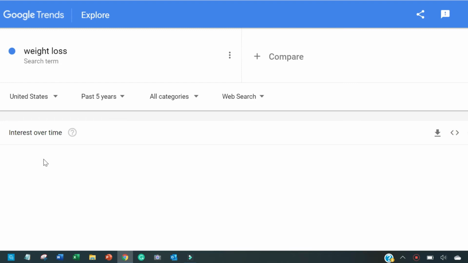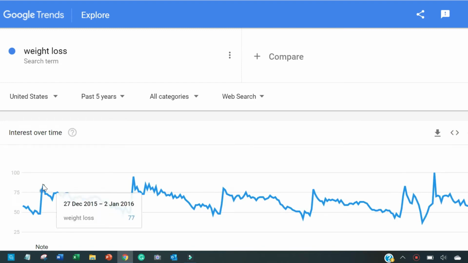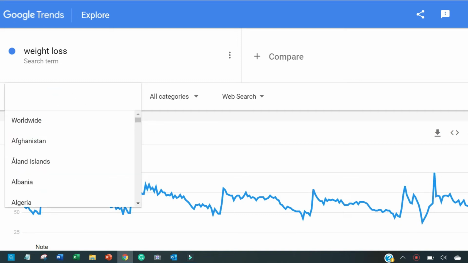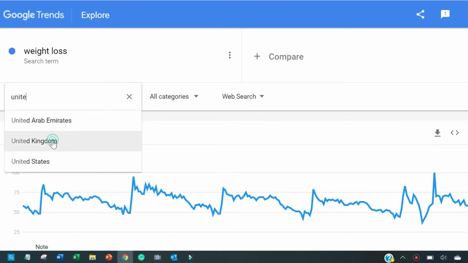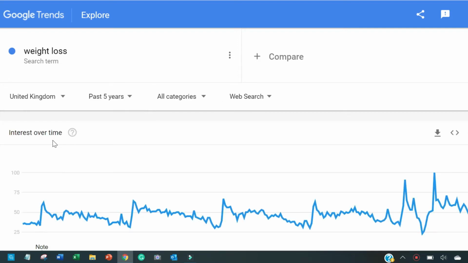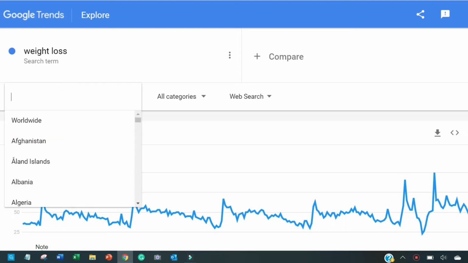Oh, the graph looks the same. So this is how much interest there is in this topic in the United States over the past 5 years, and there's an extra peak right there during the pandemic. Interesting. Let's look at some other countries. United Kingdom, for example. Yeah, trend looks the same. The spikes are in January. Nothing surprising about that. And then after being locked down and locked indoors inside, people are looking for this topic again. Look at Canada.